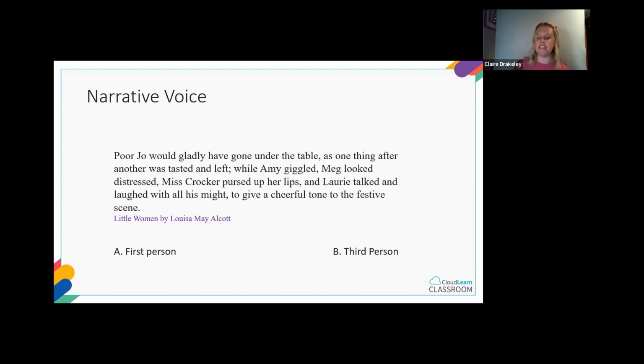And the reason for this is Little Women is about 4 girls, and you can't see 4 characters equally if you are within a narrator. So the narrator here is above the people. The narrator is not a character themselves, so we can move with all 4 characters, and the book does move with all 4 characters. So when you're picking first or third person yourself in your writing, which you will be asked to do in the exam, you need to make sure that you are aware of whether you pick first or third and why, which one works best for you.